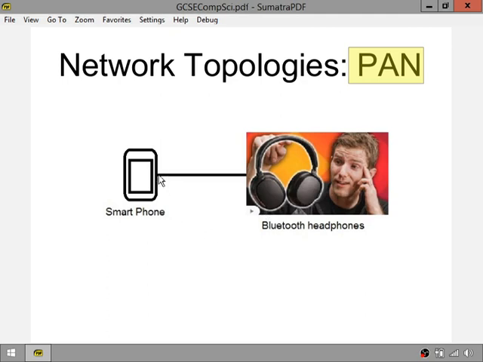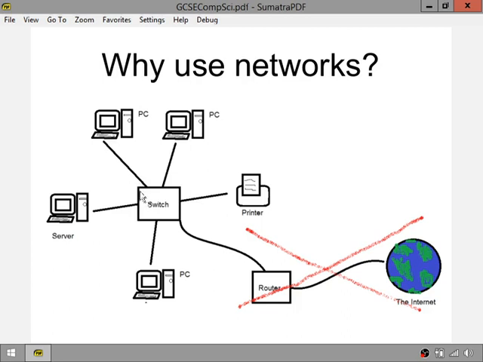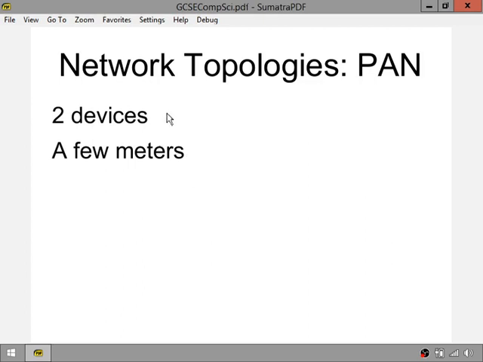You might be noticing, why have we got a wire here connecting these two devices? That's not a wire, that just demonstrates that there's a connection. So even though it looks like a wire, it just means a connection. Likewise for these diagrams, these aren't necessarily wires, they're just demonstrating a connection between devices. Like these could be wireless signals connecting all these devices up together. Okay, and this is just PAN written down on the slide for you to take notes. So a PAN is two devices and it's normally over a few meters.